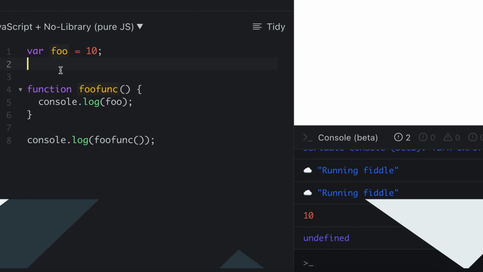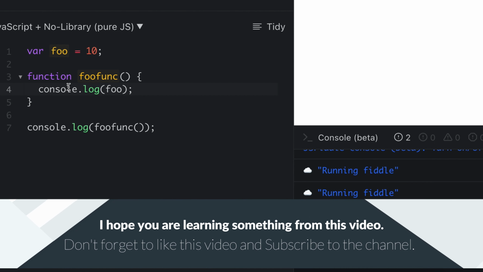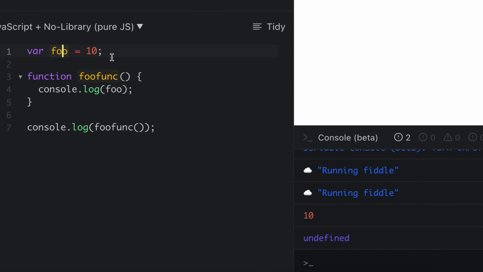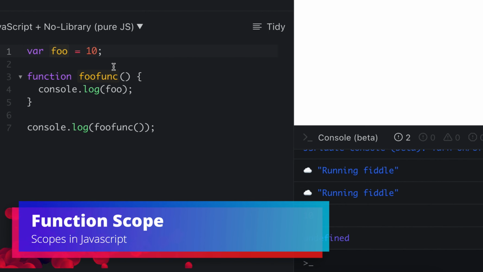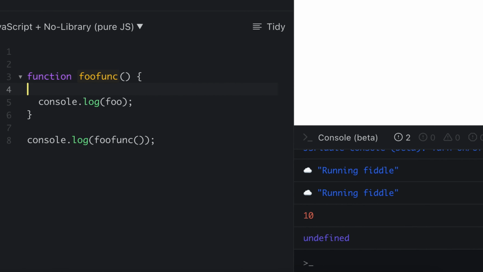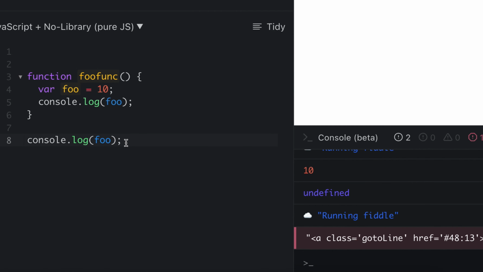Cool. So this is the global scope and I can have any number of functions in this particular file. This foo will still be accessible across the file. So this is what we call global scope. After that, another concept comes, which is called function scope. That means if I declare this variable inside this function and if I try to access the value of this foo outside somewhere here, let's suppose, it will basically give you an error because not even hoisting is going to happen.